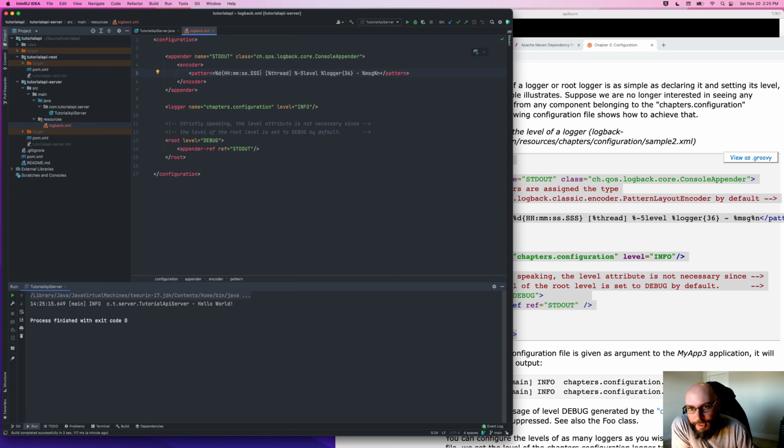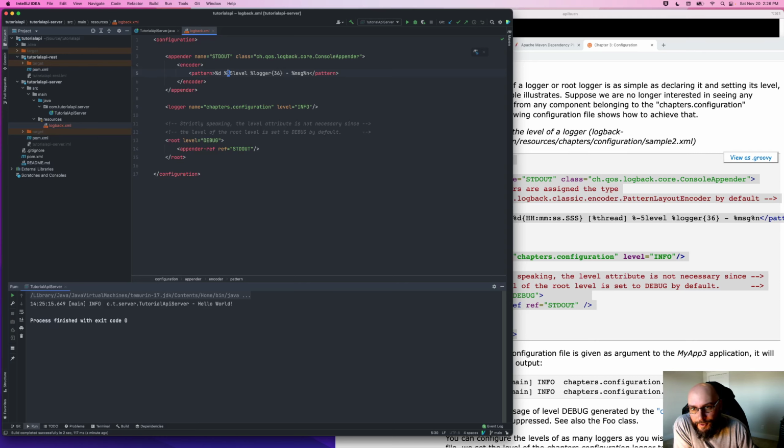So right now it's just printing out timestamp information from the date. I'd like to see the whole date, so I'm going to delete all the stuff in those curly braces. It's also showing a thread in square brackets. I don't really care about the thread. If we were doing multi-threaded things, I would care a lot more about the thread. But Jetty's going to be managing all of our threads for us, or I should say most of our threads for us. So we won't worry about that for now, especially when doing local development. On a server, we might add that thread information back in case we need to do some debugging on the server itself, but we can worry about that later.